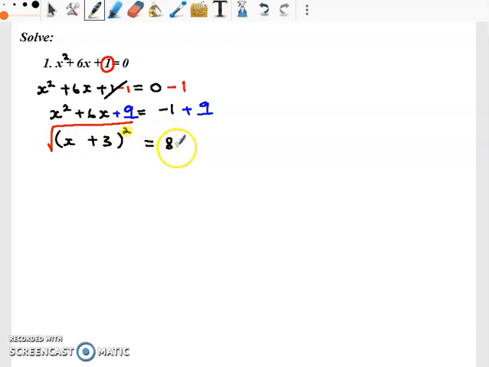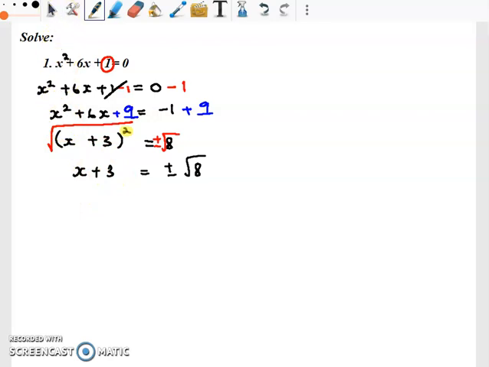But whenever you're finding the square root for the other side, it is plus or minus the square root of 8 in this case. Always remember that with the square root, it is plus or minus. So this square root sign will remove the 2 at the top. So we have x plus 3 equals plus or minus square root of 8. Once you remove the 2, you can remove the bracket, but we need to solve for x. How can we isolate this x?